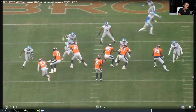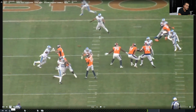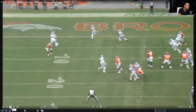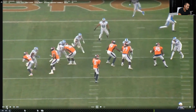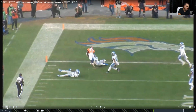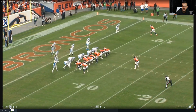But again, you see 55? This guy should be sprinting right now to cover Javonte. Instead, he thinks he's a hole player. He's trying to find somebody to rob. And then he realizes, oh, shoot. Great catch. Honestly, a lot of people are kind of saying, Teddy, that's not a great ball. But it is. He's adjusting to a terrible route by Javonte, if we're being honest. Guy finishes in the end zone, though, so who really cares, right? Who really cares at all?